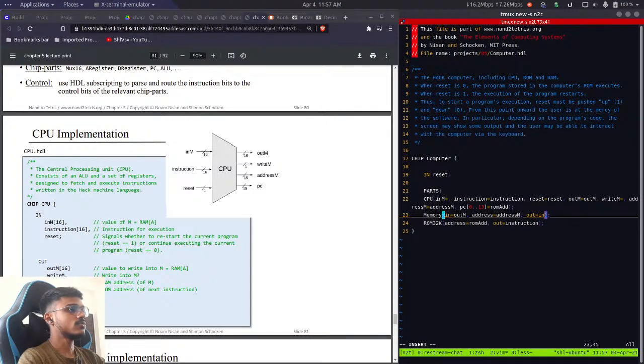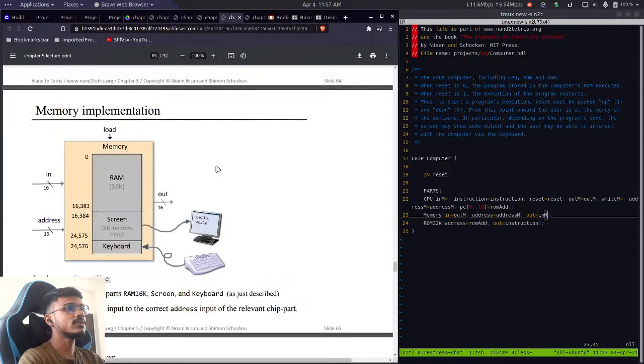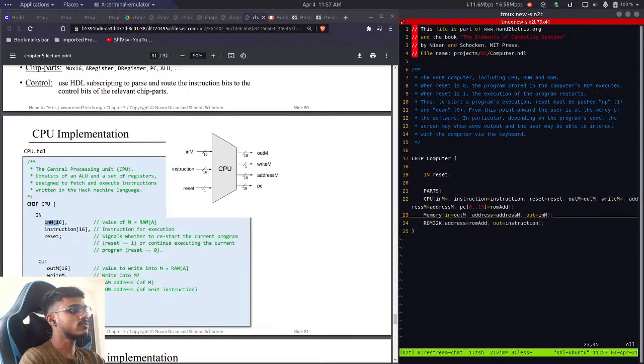So I will pass it to input AM, and let's just recheck: this input AM is of 16 bits and the value which we are getting is of 16 bits as well. So yeah, we can directly pass it to the variable. Now we can get input AM here. Right, we have taken care of this memory chip as well.